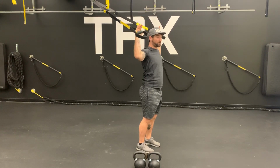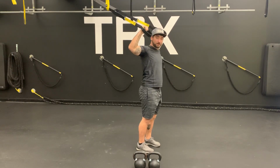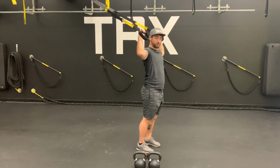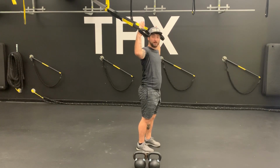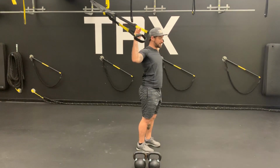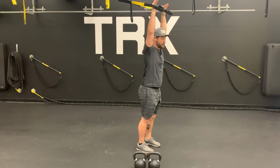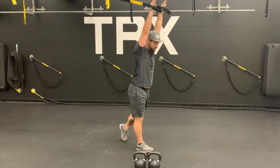You're trying to keep your forearm vertical here. I shouldn't see your elbow bowing backwards or tilting too far forward. You want that elbow right underneath that wrist and that arm right next to that shoulder. Last 3, 2, 1. Give me 2 steps back with your arms straight up overhead.